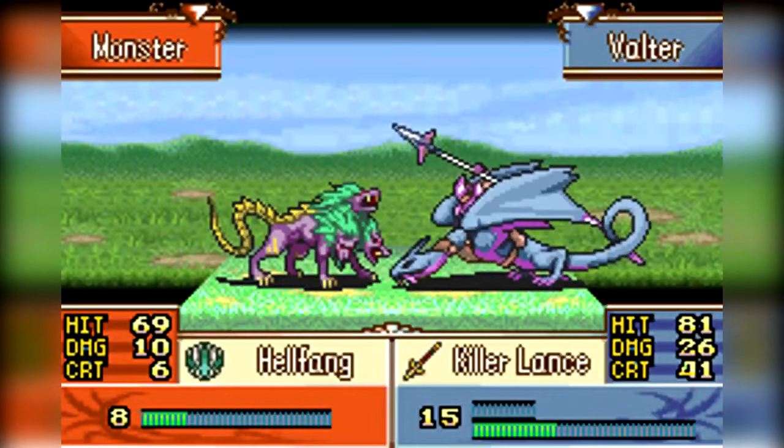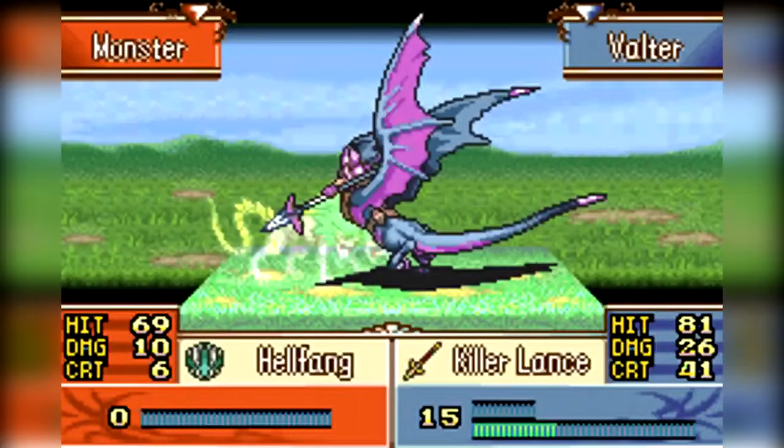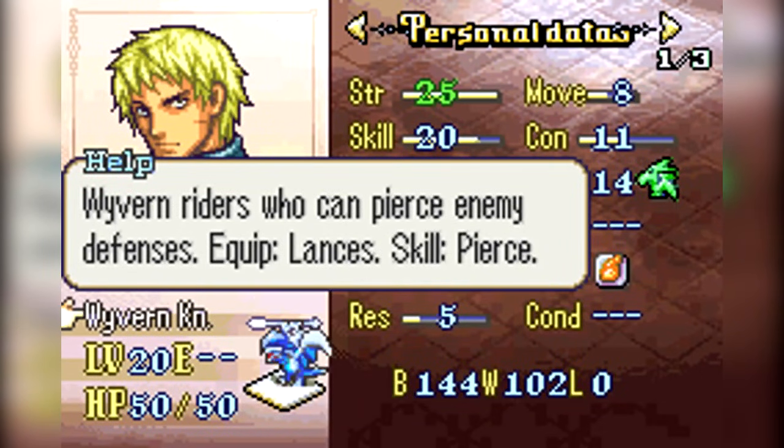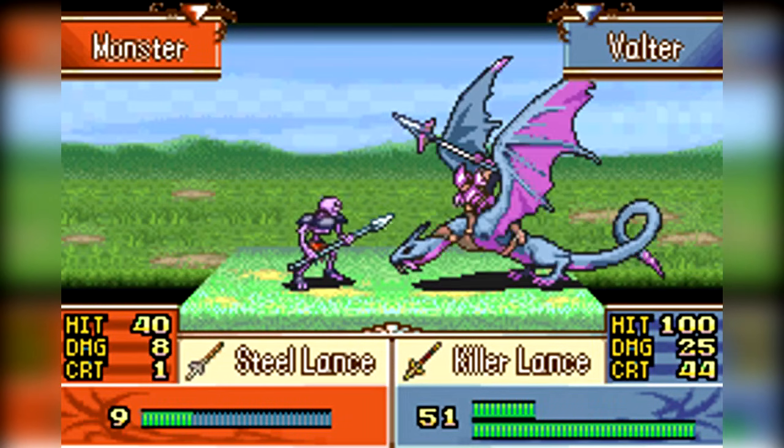You can promote either Wyvern Riders or Pegasus Knights into this class. Instead of gaining a new weapon to use, they receive the unique skill Pierce. If it activates before an attack, it will negate the enemy's defense completely.